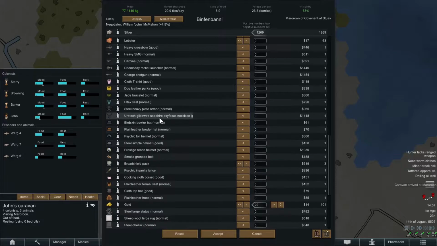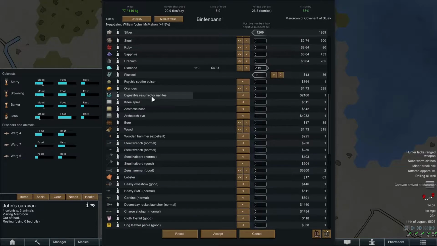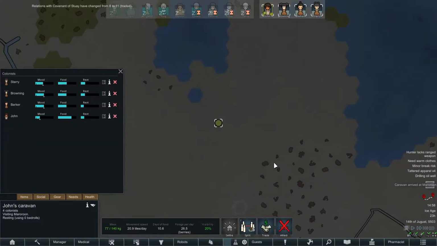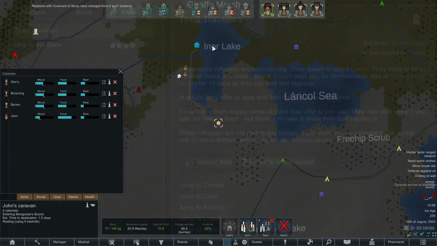So, I think that's all we want here. Again, I would buy stuff like the Zeus Hammer, but it's too expensive, so we're not going to be able to buy it. And I think we're good like that. Alright, and then let's head back to our base.